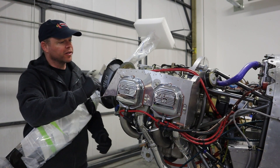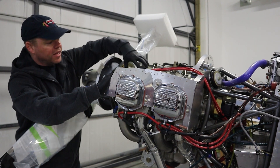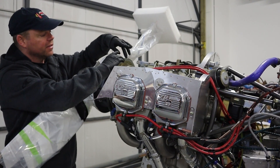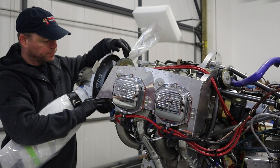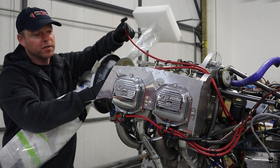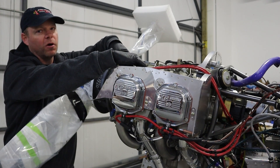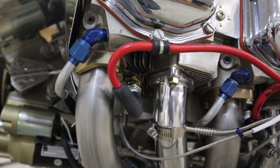Let's talk about generally what you would get from the company. When the engine arrives, you've got the main case in the middle, the cylinders attached to it, and the flywheel at the front with the little teeth along the edge that the starter is going to engage. Some companies may or may not include spark plug wires, but this one came with spark plug wires and all the plugs on the top and bottom of the cylinder already done.